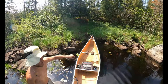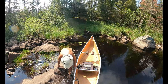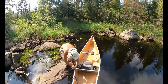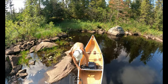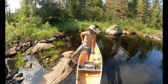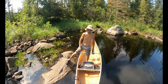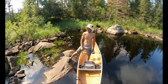Okay, so that is a moose trail that goes nowhere. In primitive area, what you want to do to find your way to the next mark that you're going for is to walk one time through with just light low gear, and then the second time through or on your way back, that's when you're gonna take a different path than the way you took. And so you explore almost all options on both sides of a creek. That's usually what you're doing, is a creek or something to another lake or on the side of it. And you find the best path, then you take the canoe through it.